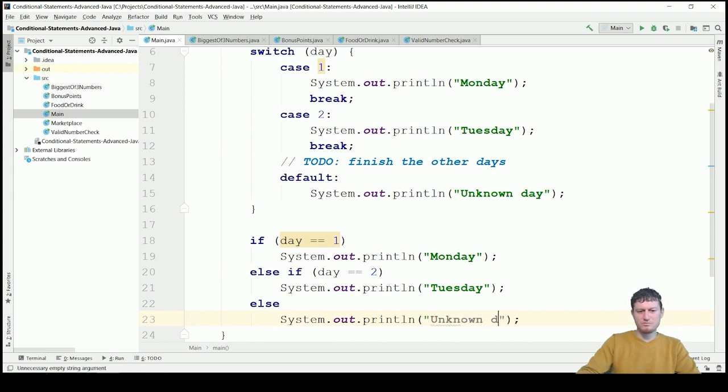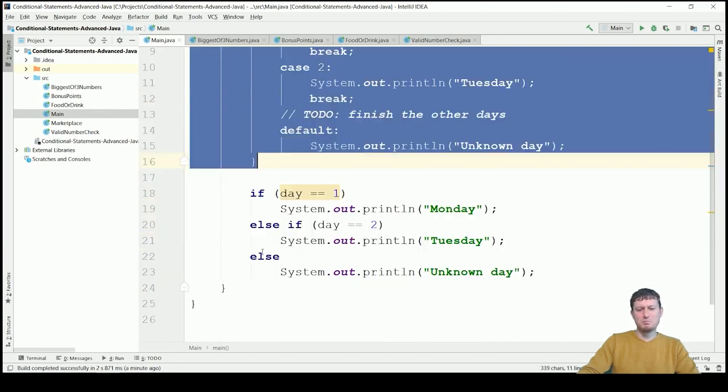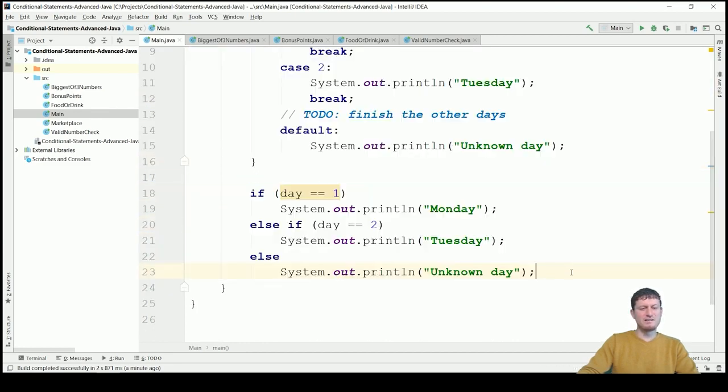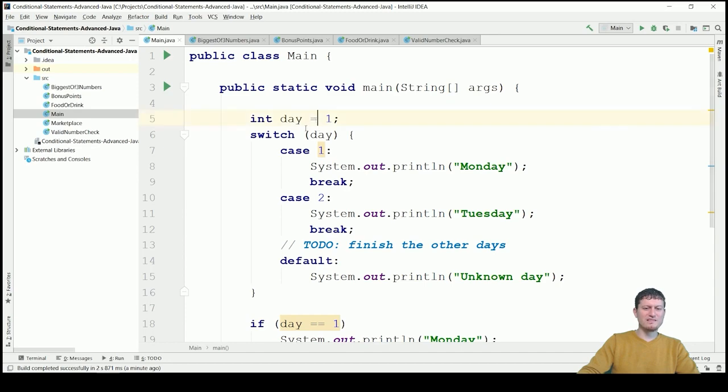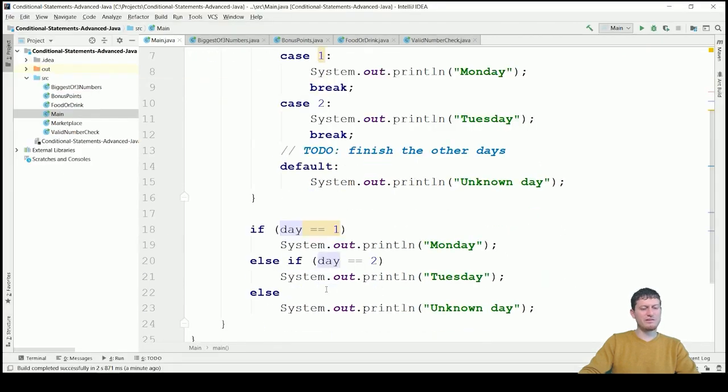So this and this do the same. But here it's clearer that we check the different possibilities for this day. With if, we may have more complex and different expressions.